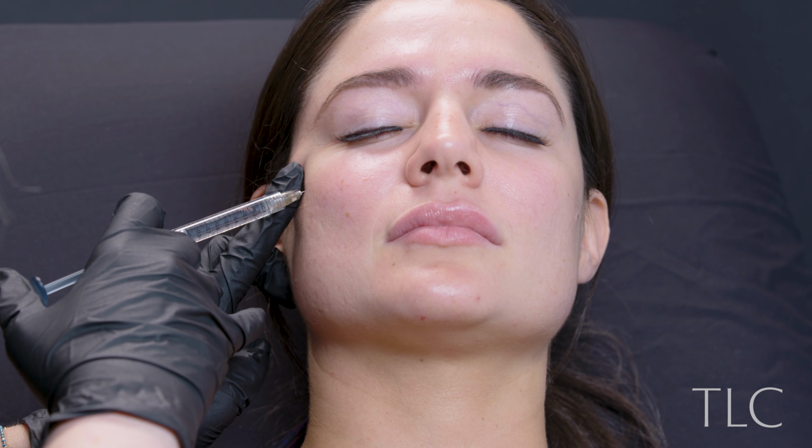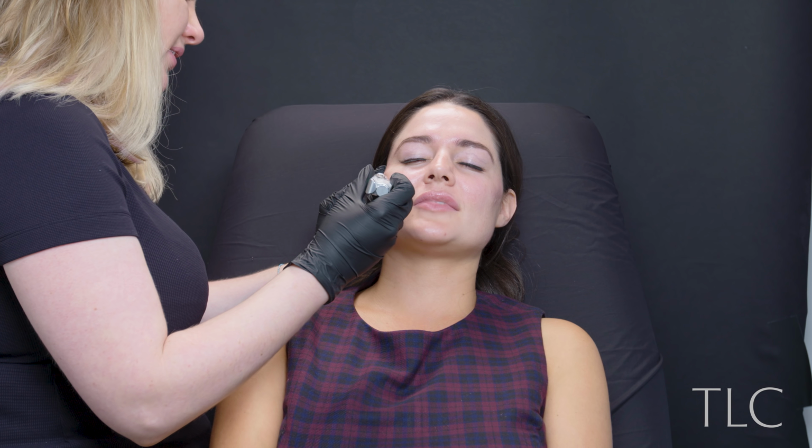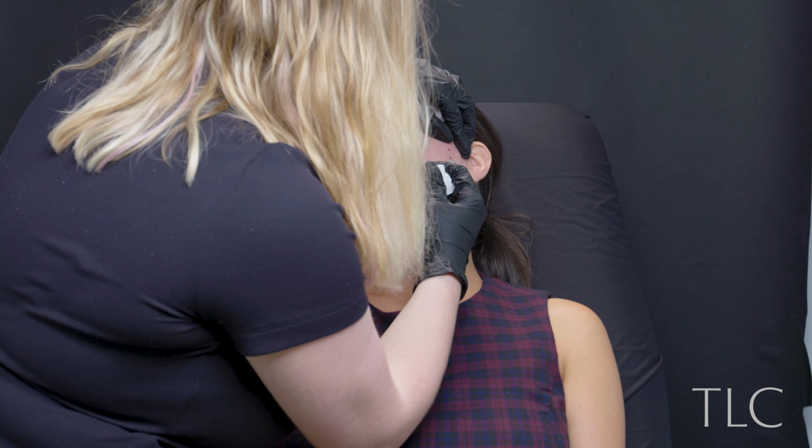Now onto the filler. First things first, on top of the cheekbone. Now switching to use a cannula, again to treat the cheekbone. Now micro droplets in front of the ear. This is for lifting. Touch of frost, that's 4 mils. So you can see that by using 4 mils, we do have a slight improvement in the contour of the cheek area, and we're starting to see some lift here. Let's go on and do the next 4.